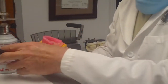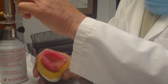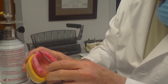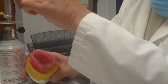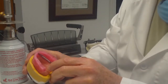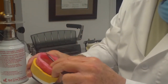What I'm going to do is heat up a Bard Parker, a 25 blade Bard Parker, and warm it up, and I'm going to take a section out of this maxillary occlusion rim and start setting the denture teeth. Again, the occlusion rim is going to be our guide, but we need to make some space for tooth positioning. And so I guess you'd have to say, as we do this, we're making some guesstimations based on the appearance of the occlusion rim that hasn't been removed yet, because we're going to set these teeth with symmetry in mind.